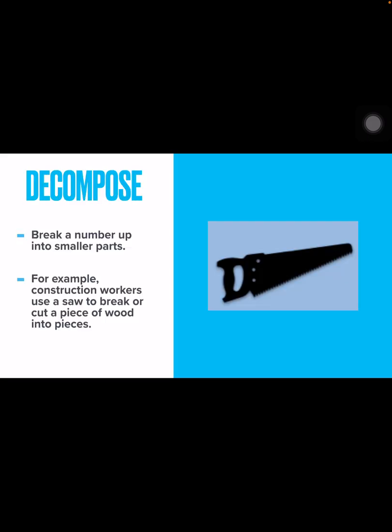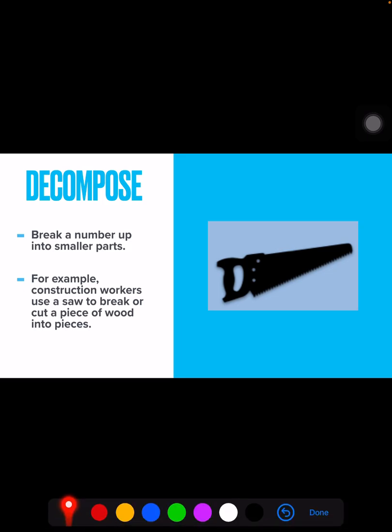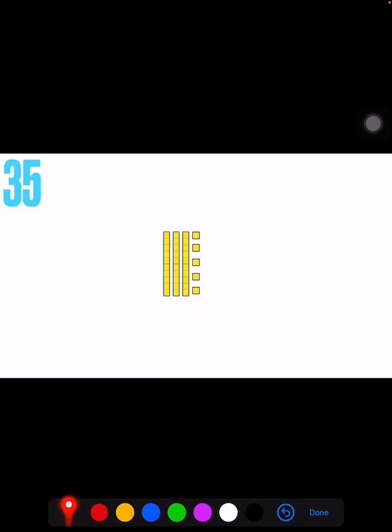What is decompose? Well, I know that composing numbers was putting pieces together to make an amount, and if decompose is the opposite, then this time I'm going to be breaking up a number into smaller parts. For example, a construction worker uses a saw to break or cut a piece of wood into pieces. Let's look at the first example. We're going to decompose or break up the number 35 into pieces.